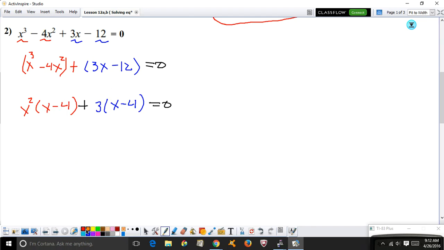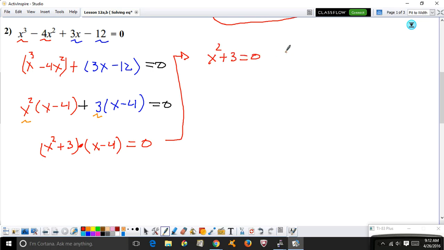So now our second step is to look at the outsides and factor them out, or make them into a group. So now we have x squared plus 3 in parentheses, multiplication, x minus 4, equal to 0. Now that we have it in this form, what do we do? You're going to set each of those parentheses equal to 0, just like we did in the previous lesson. So let's finish it off here. Now we're going to have 2 equations to solve: x squared plus 3 equals 0, and x minus 4 equals 0. Okay, so now let's solve it individually.